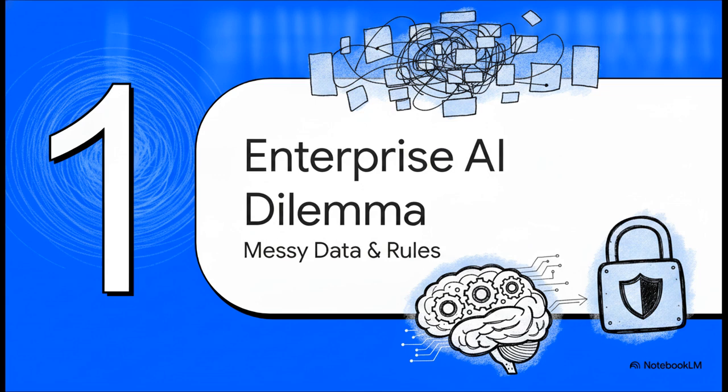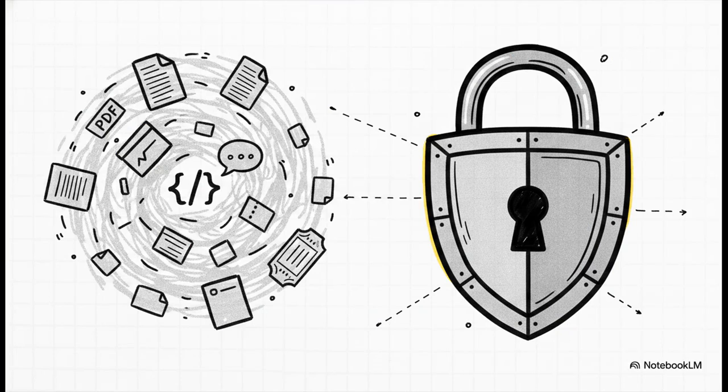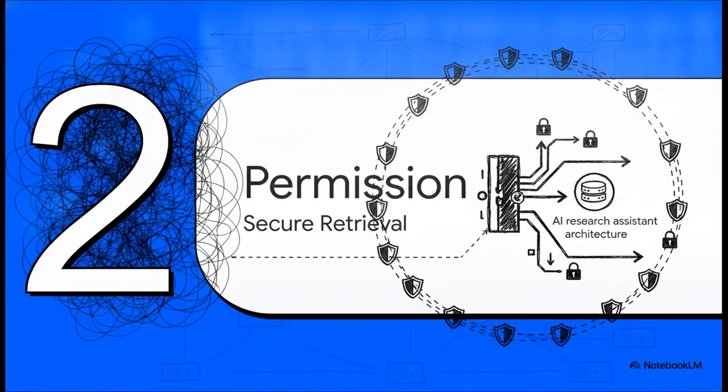Section 1, the enterprise AI dilemma. Think about how much time employees waste just searching across a dozen different platforms to find one single answer. It's a lot, right? The problem is that enterprise data is a completely messy mix of heterogeneous formats combined with incredibly strict access rules. We're talking PDFs, slide exports, threaded support tickets, source code files, random chat messages, the whole shebang. And layered over all of that, strict, constantly shifting permissions. You really can't just plug a basic AI into this and cross your fingers. Which brings us directly to our very first foundational layer, Section 2, permission-scoped retrieval.